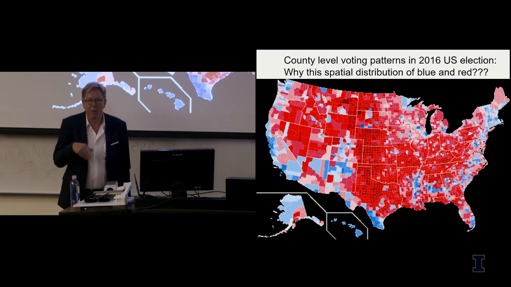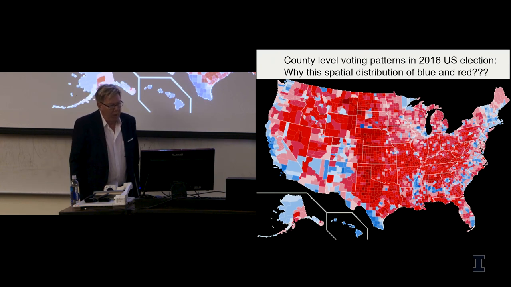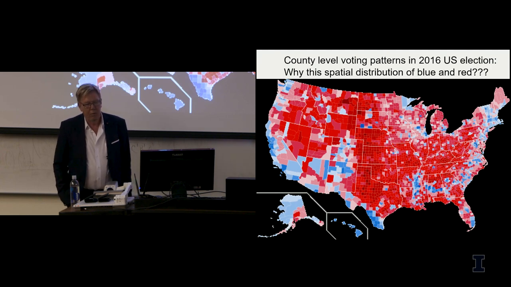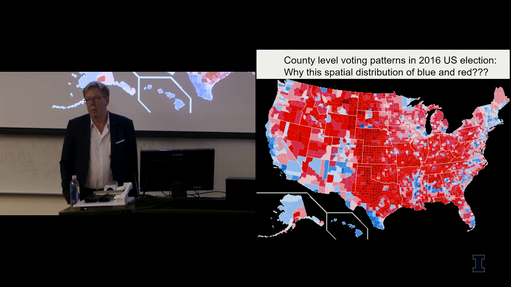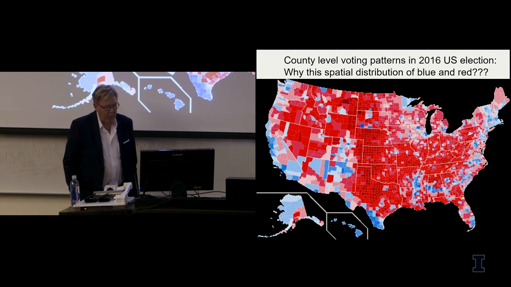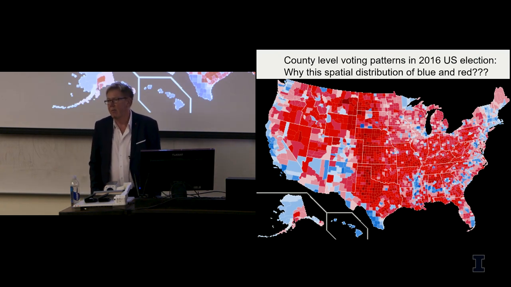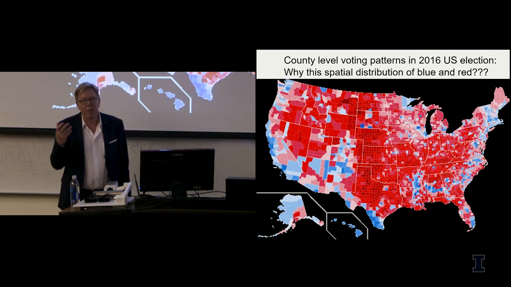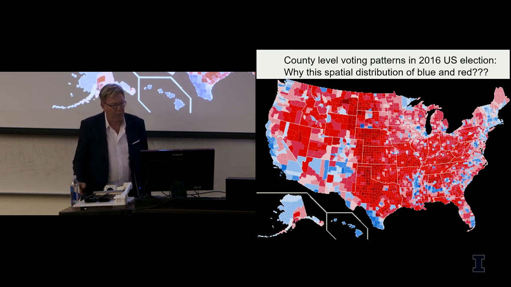And then finally, what I'll return to throughout this talk, again something that's very relevant to us still today, is what happened in the 2016 presidential election. So here's the distribution of counties in terms of their voting for the Democratic Party in the 2016 election. The ones in blue are where the majority of people voted for Hillary Clinton, the Democratic nominee, and the ones in red are the counties where the majority of the population voted for Donald Trump, the Republican nominee. And again, that's not a random pattern of blues and reds. There is clearly some set of non-random processes which have produced this result, and we're going to look at that in a bit more detail throughout the next 50 minutes.